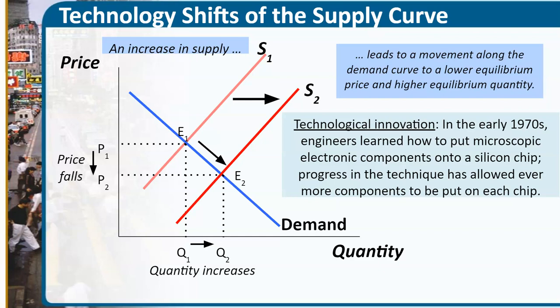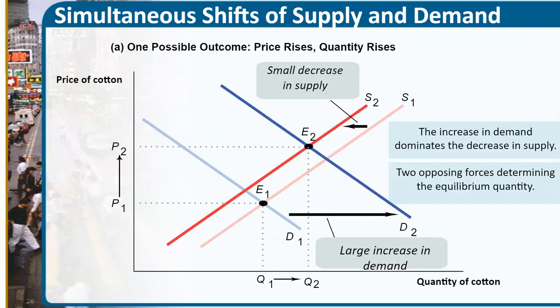And this is where innovation and new technologies really help to make things better: more quantity, cheaper, and more innovative as a result of this. So it's the movement along the demand curve that is leading us to this lower price level, but at a greater quantity in terms of what we see here.